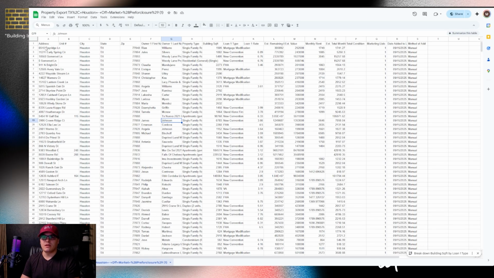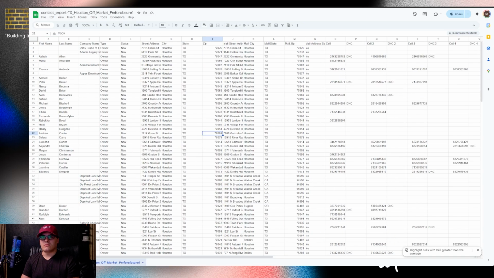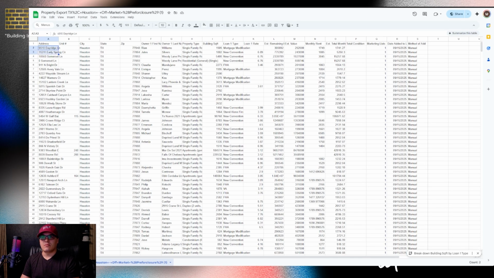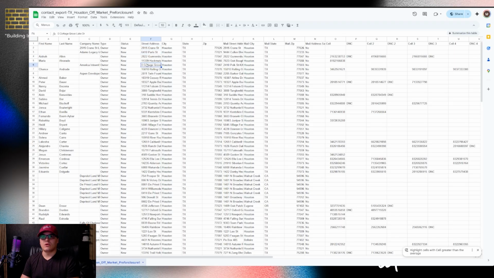Because this first property here is 6510 1121. Let's see if it matches right now, right off the bat. So it does not, right? Those are not the same two properties for the very top. So how are we going to merge this, and how are we going to get Aisha Allen's name and, you know, phone number and so forth put together?